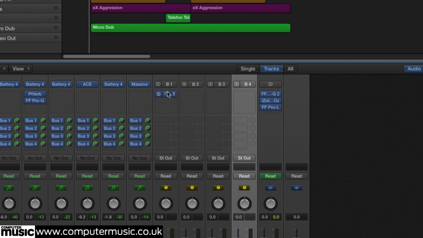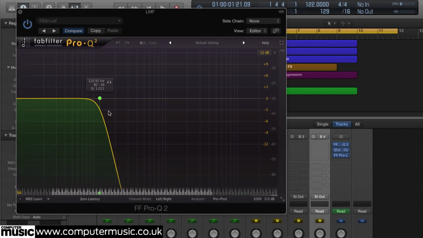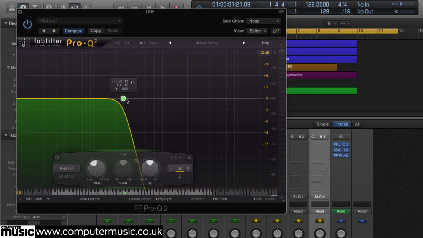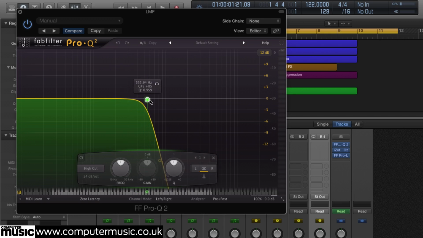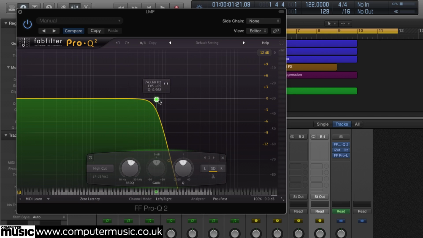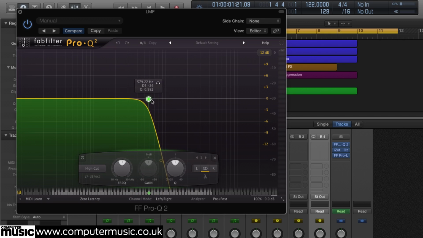What I'm going to do for the next band is to copy the Pro Q2 across, but this time we're going to open up the top end to around, let's say 750 hertz. Maybe a little lower actually. Let's go for something nearer 600.